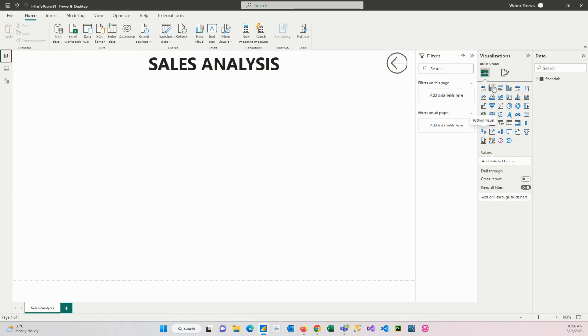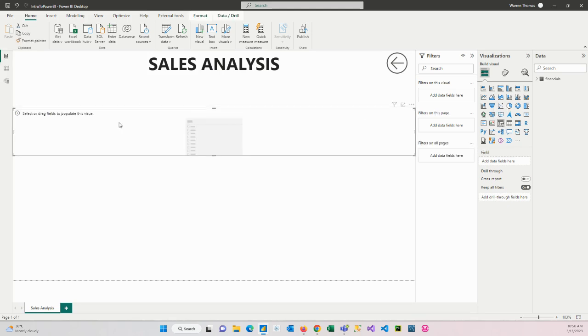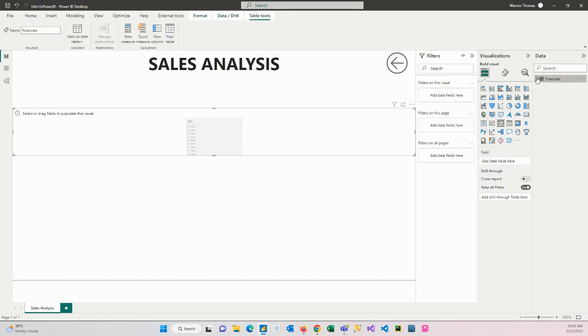How we add anything to the canvas is with a visual. Here you can see there's a little visual that has a little filter icon on it, and that says slicer. If we click on that, it brings up a visual here. There's nothing in this visual at the moment, but it's saying these options update for any visual you choose. We need to add a field. So let's see what field we need to add here.